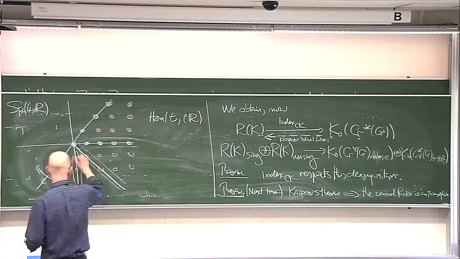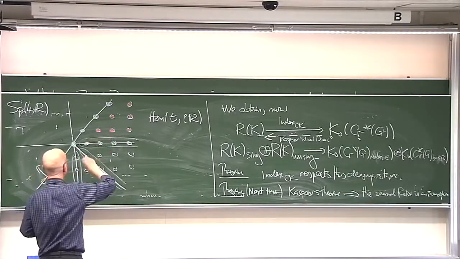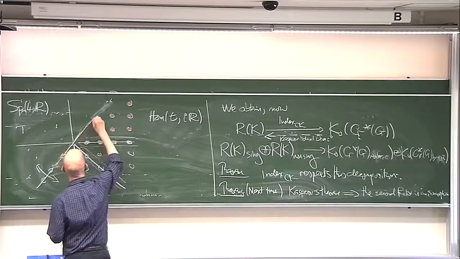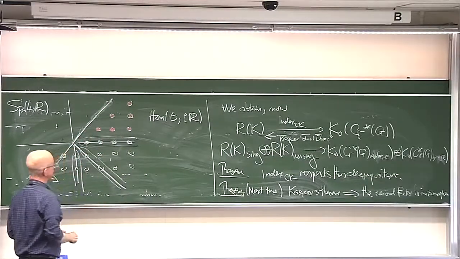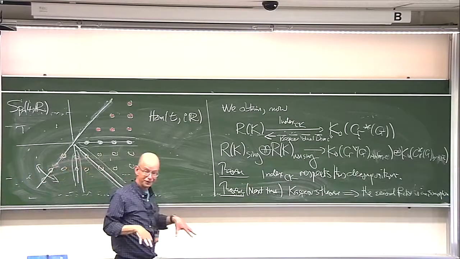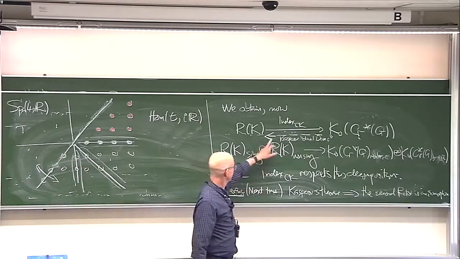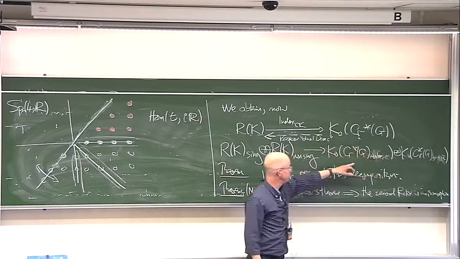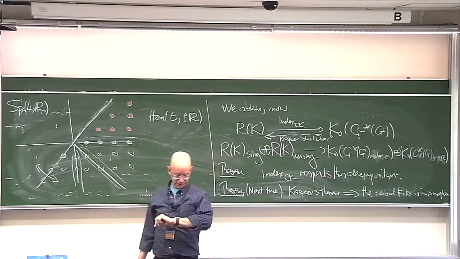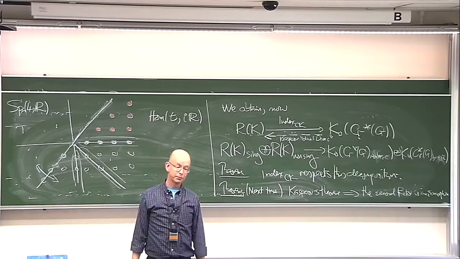And as for these mysterious singular ones, not the ones on this line, that was a mistake to draw them. Now, as for the blue dots, these correspond to something that we don't understand yet in this lecture, because they correspond to this mysterious non-basic part of the C-star algebra. All right. I think it's time to stop, so thank you very much.